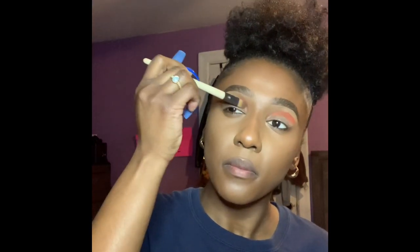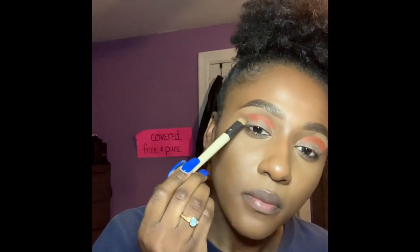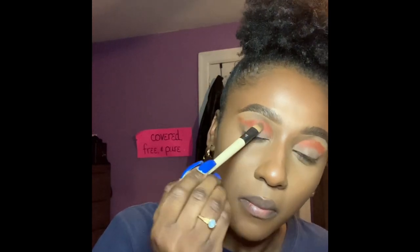Since I am gonna do like a wing type eyeshadow look, I am gonna apply it in a wing motion. So I'm gonna bring the eyeshadow from the inner corners of my eyes out past my eye as well. And you guys are gonna see how I did that. So after I put the color Hunts from the Jaclyn Hill palette, you guys are gonna see how I blend.